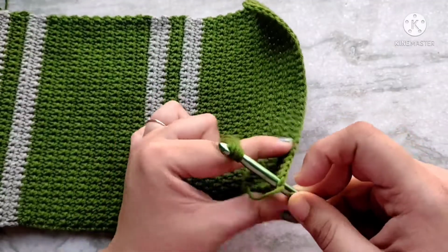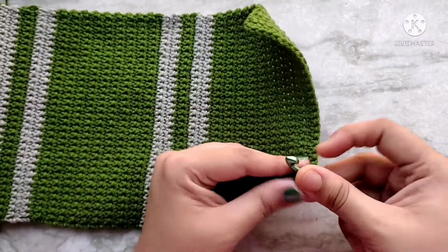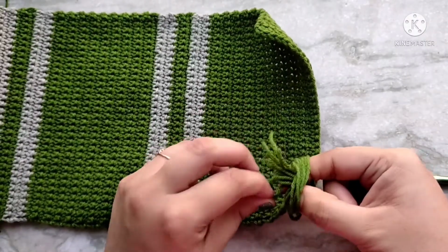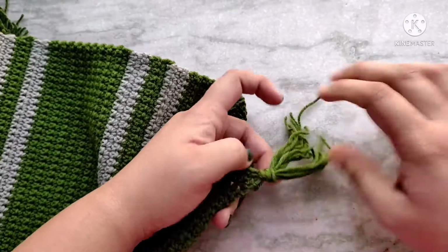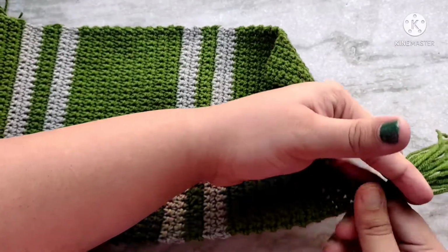Use the crochet hook to pull the loops through that first stitch. Make sure that you don't pull too hard or it will go all the way through. Just pull it enough so that your fingers can fit through it. Then pull the tails through that loop. Take your time to neaten up the tassel by pulling on the yarn individually. In the end, trim the tassel a little bit to even it out.